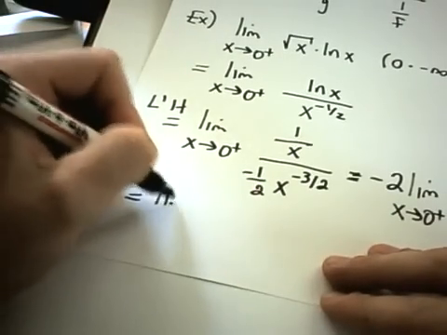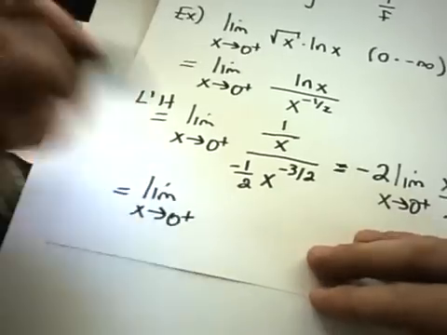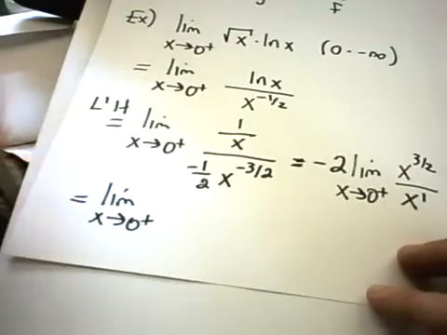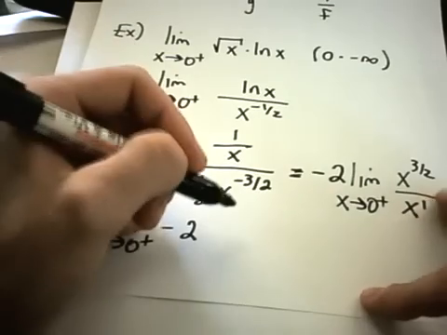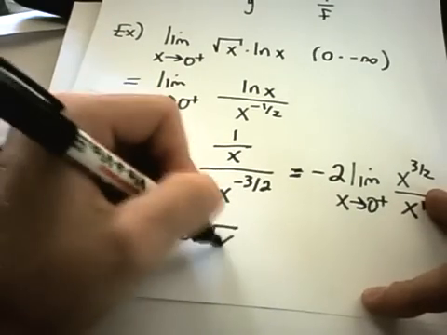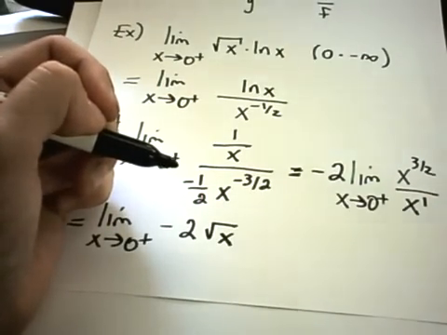And this is going to leave me with... Whoops, I left out my negative 2. I'll just squeeze him back in there. When I put that back in there, I'll have negative 2. And I'll be left with square root of x. So I'll have x to the 1 half when I simplify that part down.